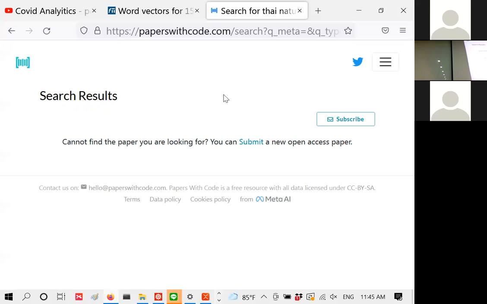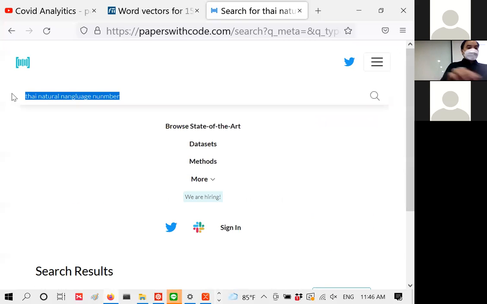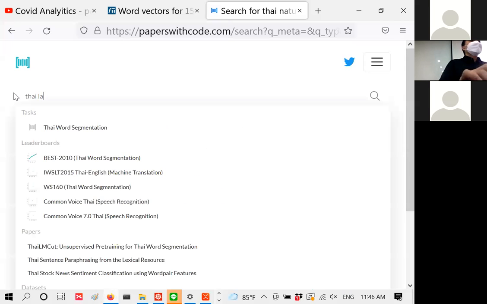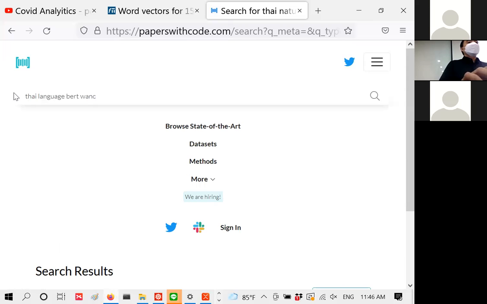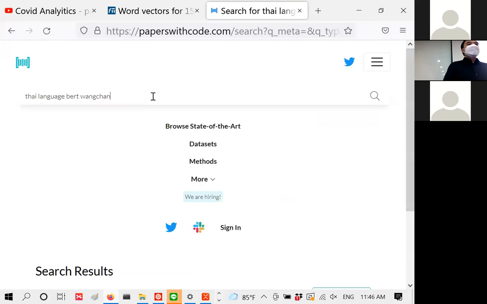Again, that's visualization in 2 dimensions. Normally, the real thing is in 300 dimensions. Thai language verb. Why isn't it there?